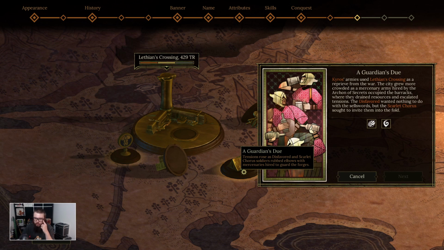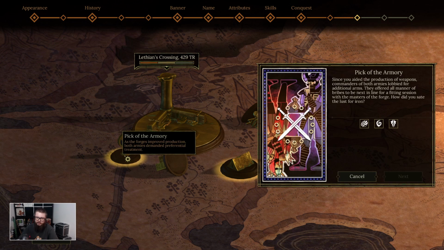A Guardian's Due. Kairos' army used Lieutenant's Crossing as a reprieve from the war. The city grew more crowded as a mercenary army hired by the Archon of Secrets occupied the barracks, where they drained resources and escalated tensions. The disfavored wanted nothing to do with the sellswords, but the Scarlet Chorus sought to invite them into the fold.